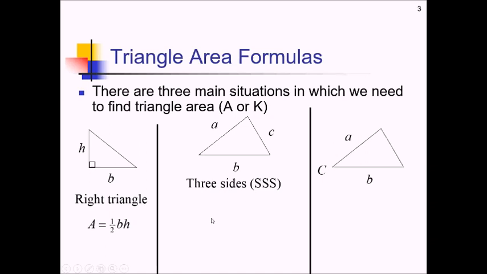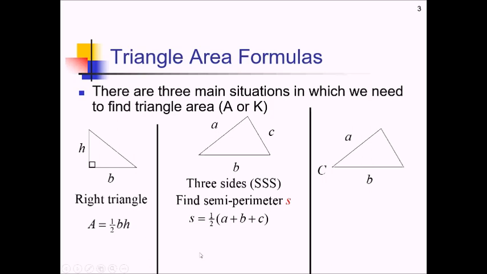Our first step is we're going to find the semi-perimeter, which I'm going to call little s, and the semi-perimeter is just what it sounds like. It's half the perimeter. So you just add up the three sides, A plus B plus C, and take half of that. And that's your s value. Now, once you've got this s value, what do you do with it? Well, here's the actual area formula in this situation, and we're going to use a K just so we avoid confusion with the A that's already in there.